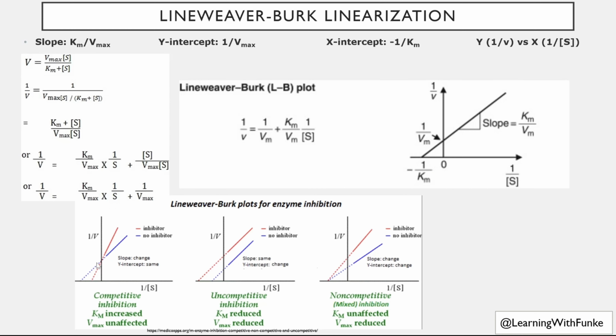Okay. And so by looking at the three linearization plots, the three Lineweaver-Burk plots for competitive, uncompetitive, and non-competitive, we kind of went over this before, but you see here that for competitive, your Vmax is the same, right? So you would expect that your y-intercept, 1 over Vmax, would be the same. However, your x-intercept will change because for competitive, since your Km is increasing, your negative 1 over Km will what? So 1 over Km would reduce, right? So you would have a smaller negative value, and that's why with inhibition, you see a smaller negative value to the right, but keeping the same y-intercept.